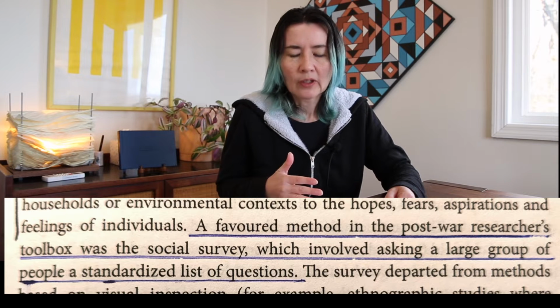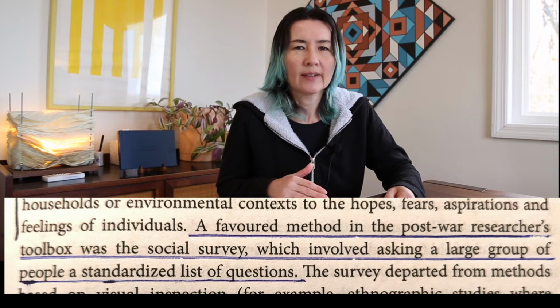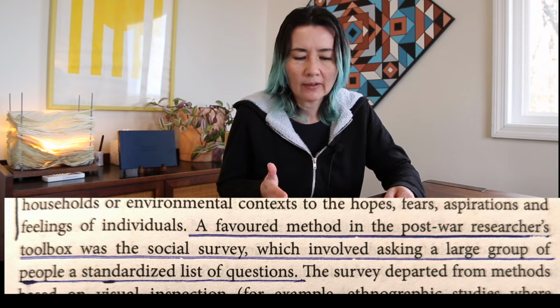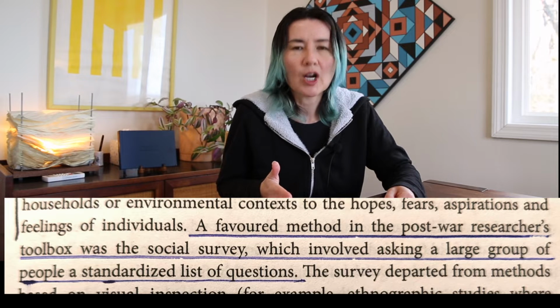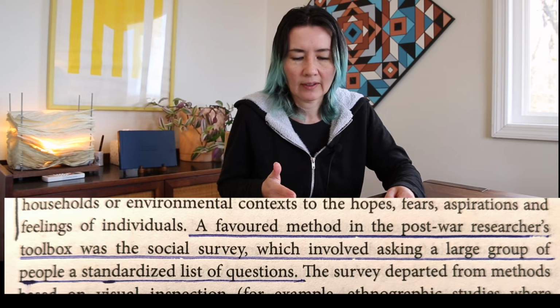So the next section is called Counting the Homosexual, and he jumps then to the Second World War. And he's saying that after World War II, there was a lot of movement within academic worlds and the government to just kind of document everyday life of its citizens. And at the same time, within the world of academia, within the world of social science and psychology, within the world of medicine, there was early attention to homosexuality, especially among men.